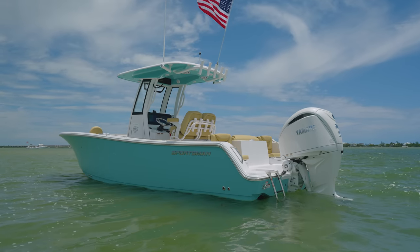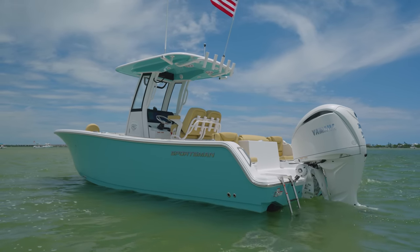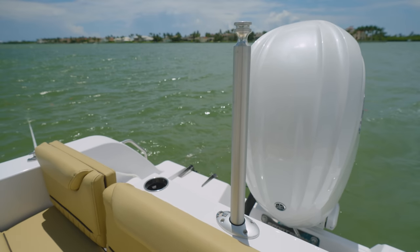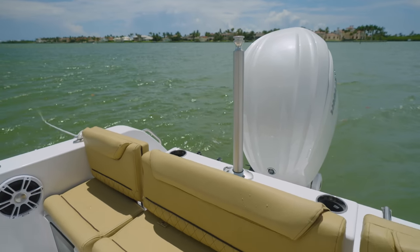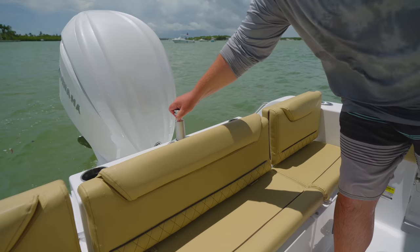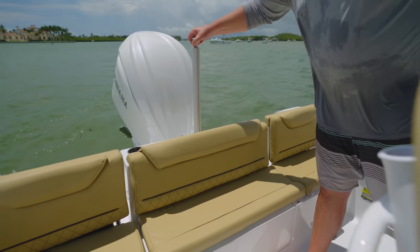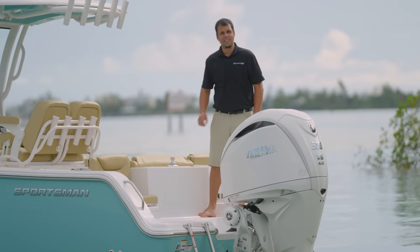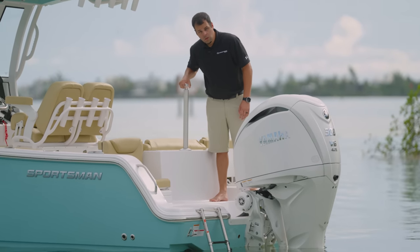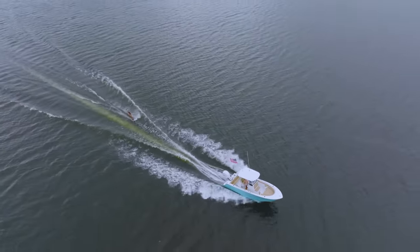To wrap up the rear section, we wanted to include something for the whole family, so we designed in a standard telescoping ski tow pole. When it is in the down position, it's completely out of the way, but with a single motion, you get a sturdy ski tow bar for tubing, skiing, wakeboarding, and many other fun water activities. When we say designed in, we mean it. This ski tow bar ties into the stringer system for strength and rigidity.